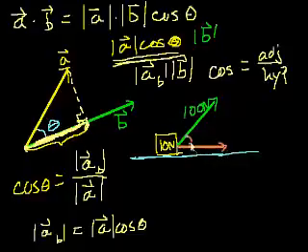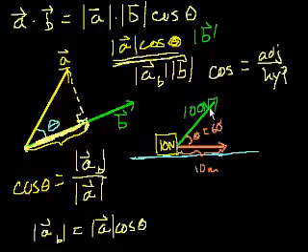And the angle between them is equal to, I don't know, 60 degrees, which is the same thing as pi over 3. We'll say 60 degrees. It's a little bit more intuitive. And this distance right here is 10 meters. So my question is, by pulling on this rope or whatever at the 60 degree angle, with a force of 100 newtons, and pulling this block to the right for 10 meters, how much work am I doing?